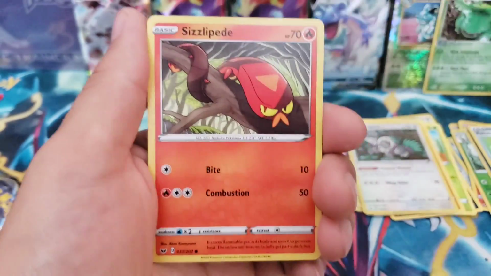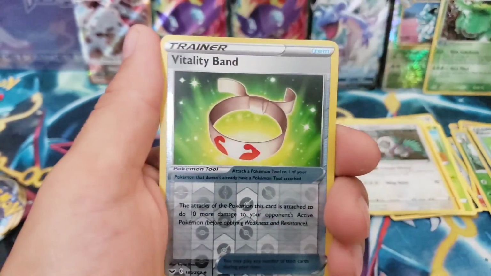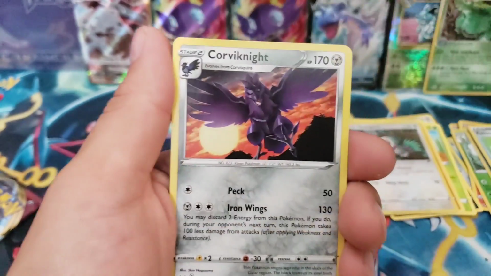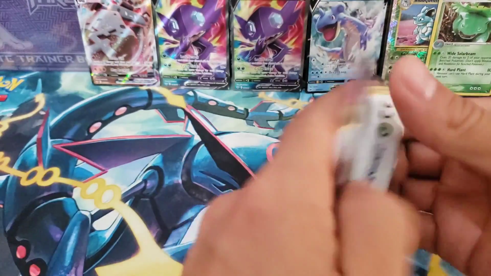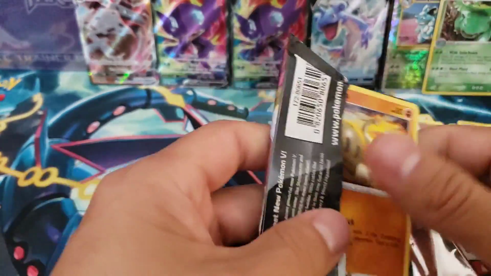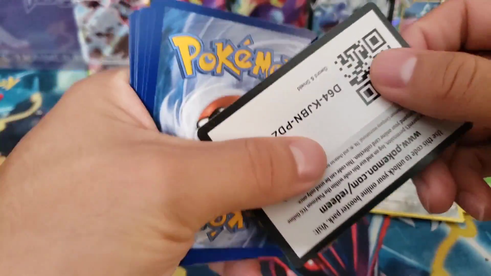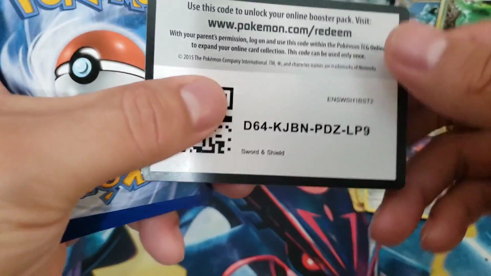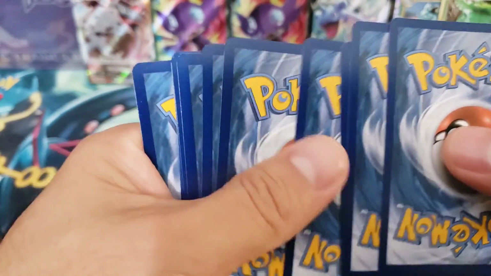Got a Battletoy, a Chinchou, a Sizzlipede, a Galarian Zigzagoon, a Reverse Holo Vitality Band, and for our rare, we have a non-holo Corviknight. All right, so our last pack. Can we get some last pack magic for this video? And we cannot. Nice. Unless it is an error card, it seems like we're going to, you know.